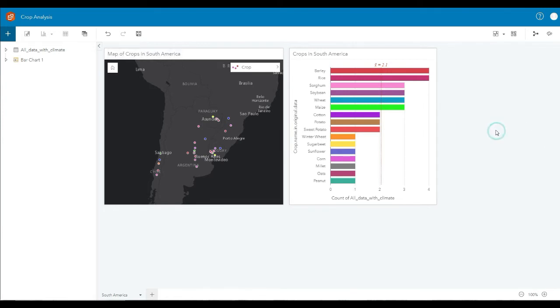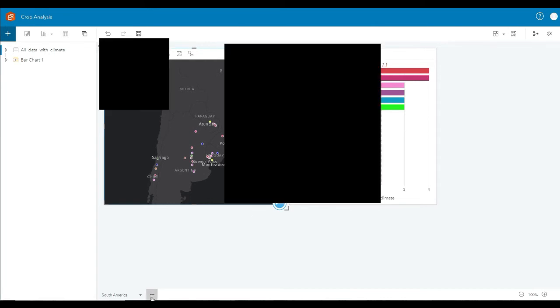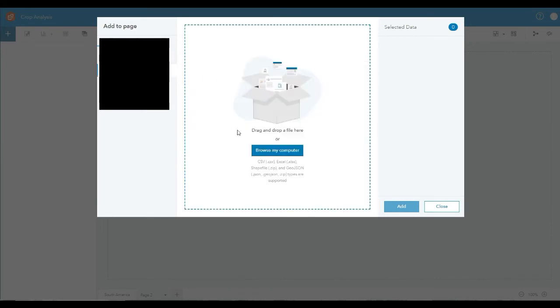I'm going to do that, and this will just show where what types are. I'll go ahead and make a new page, and that'll force me to bring in the data set again. So I'm just going to grab that and bring it in.